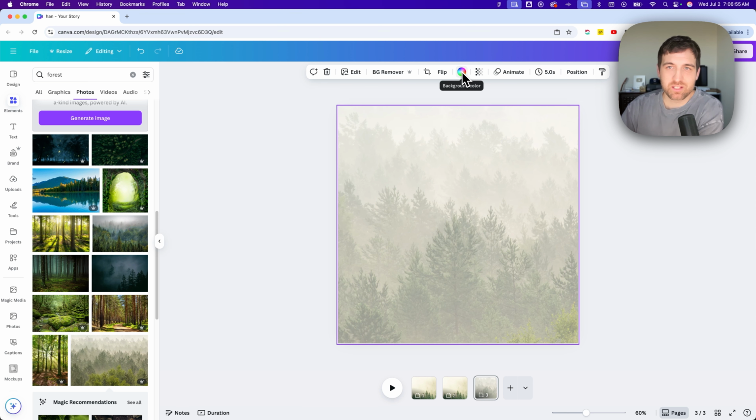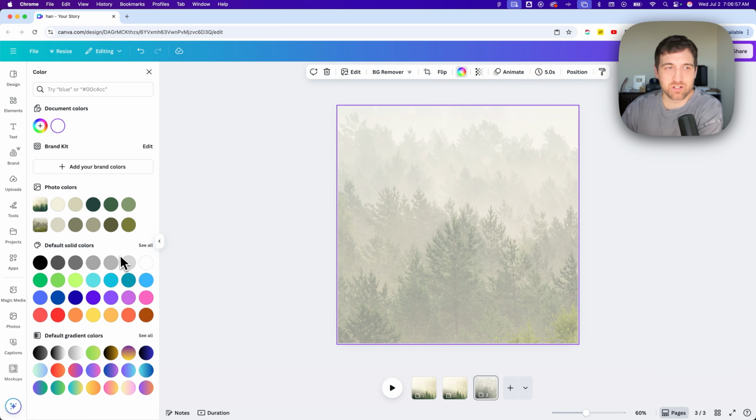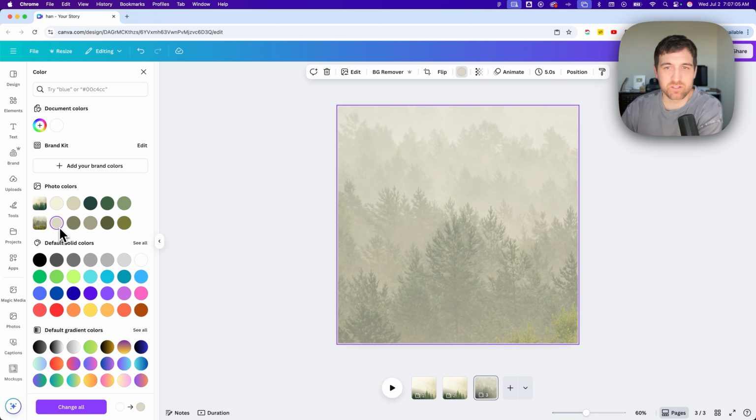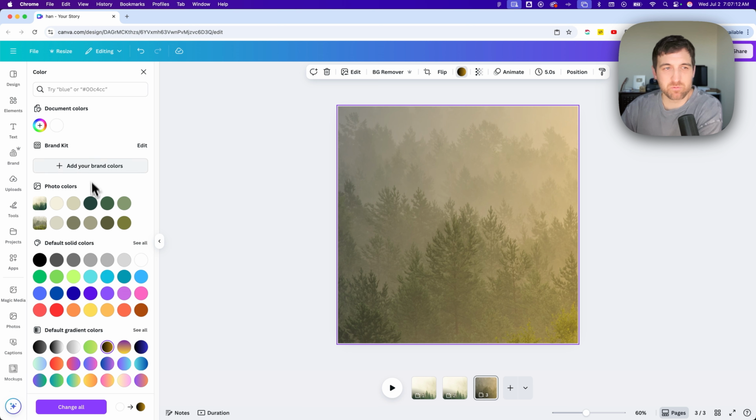There's one more thing here. You can actually go to that background color. You can choose from the photos in your document different colors. So if you want a color that kind of matches this photo, you can pull in this light yellow. You can also adjust the gradients and make something really cool here. So we clicked on that gradient, and you can see you can change all the gradients on every page if you want to, which is all underneath your photos.